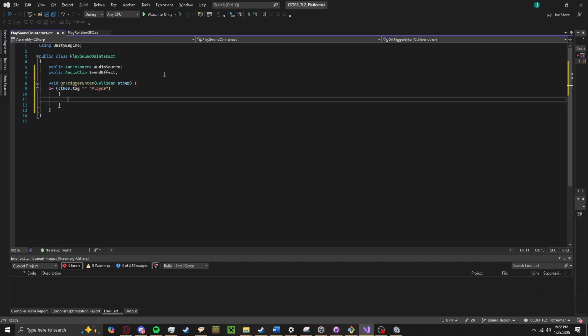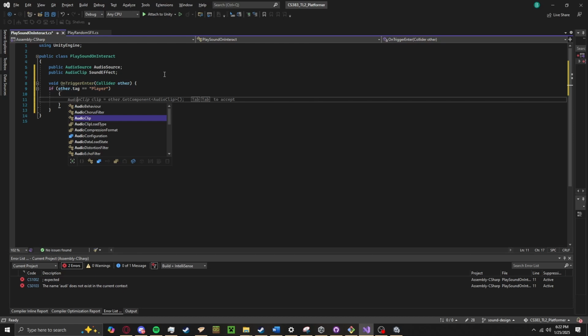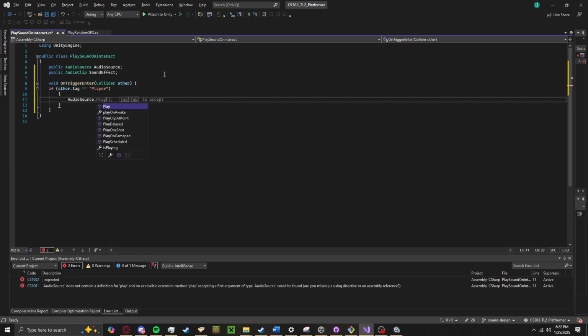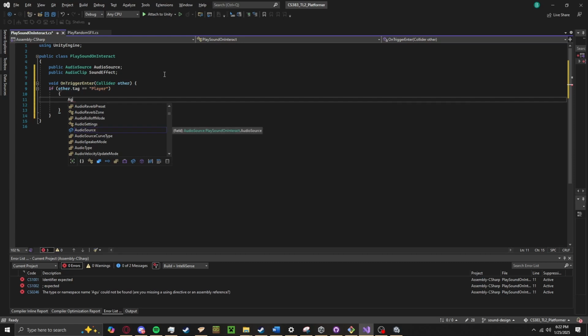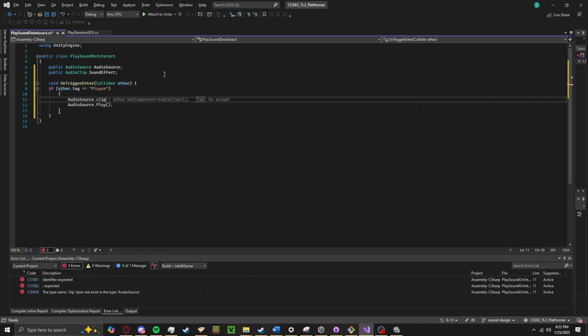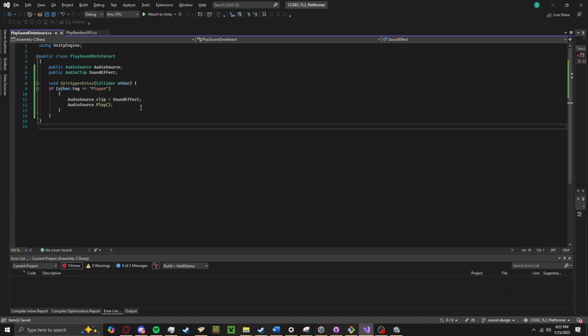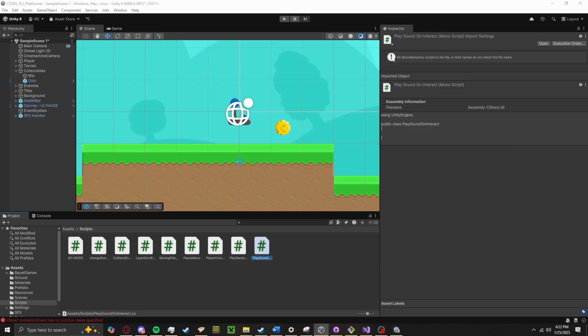Then you're going to say audioSource.Play, just like that. Then you're also going to want to go above it and say audioSource.clip equals soundEffect. So now if we go back into Unity, not the hub, but Unity, it should compile and everything should work perfectly. First try.